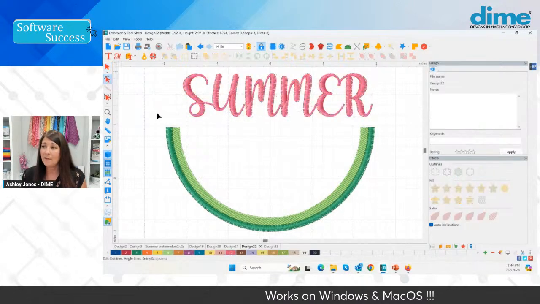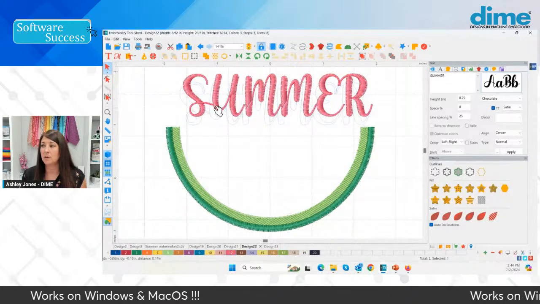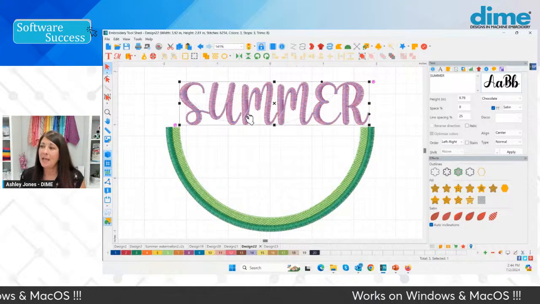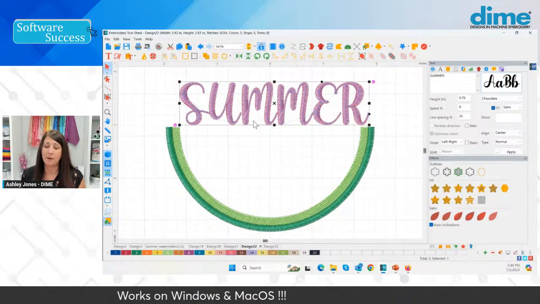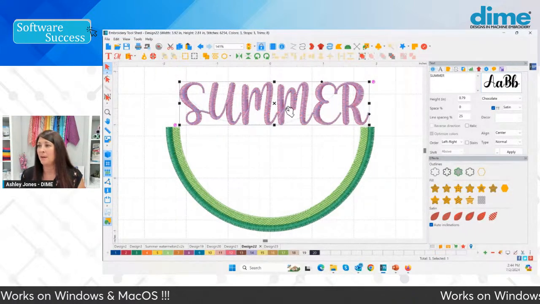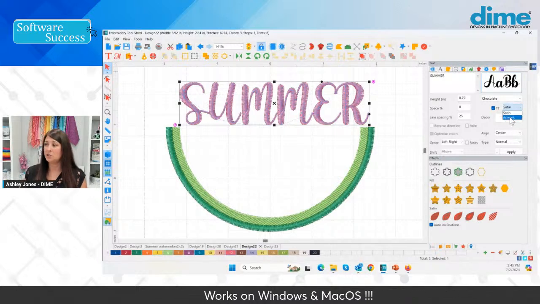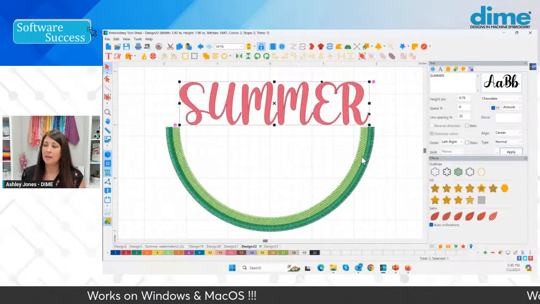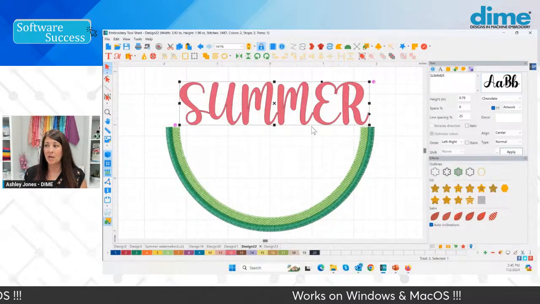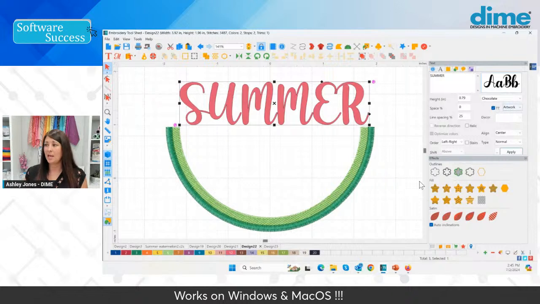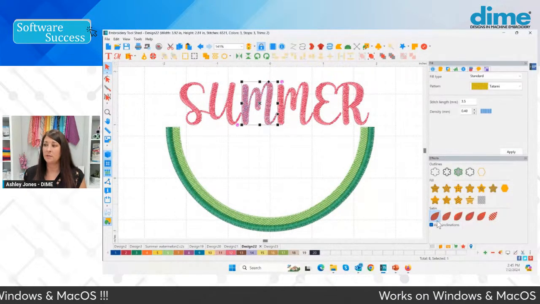Now, if you do have the ability built into the software with your tools, you can make edits to these when we break up our text. And I'll show you that coming up here in just a moment. Okay. And I'll show you how you can make those edits. But I also have the ability to choose artwork for my TrueType fonts. Artwork means there's no stitches. It's just the letter shapes. And by choosing the artwork shape, I can then apply my fill stitches if I want fill stitches rather than a satin stitch text.